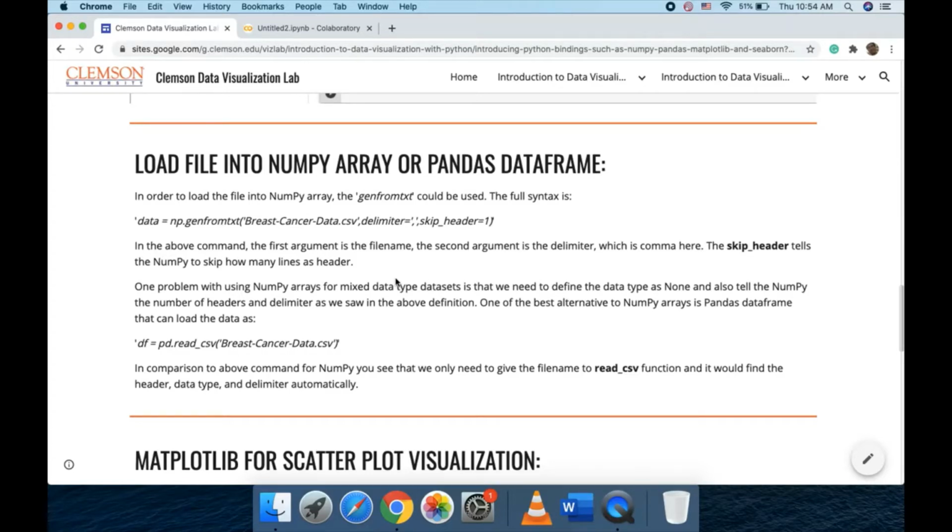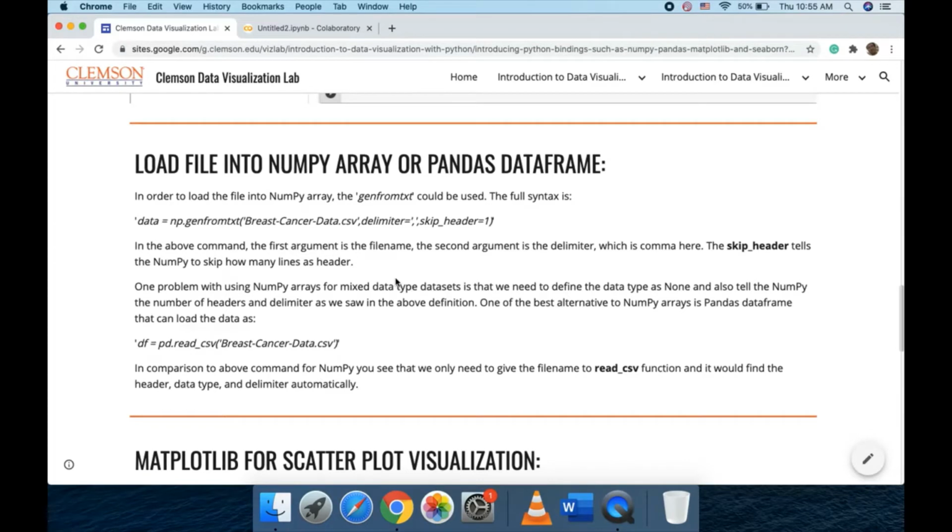One problem with using NumPy arrays in comparison to the pandas data frame that we will use in the next section and the rest of this workshop is that if you have a mixed data type dataset in your file, for example, some numeric values and some strings for names, it's really hard to handle this kind of mixed data type in a NumPy array.